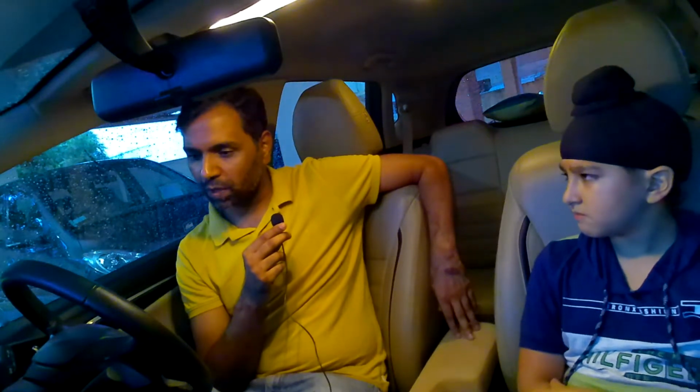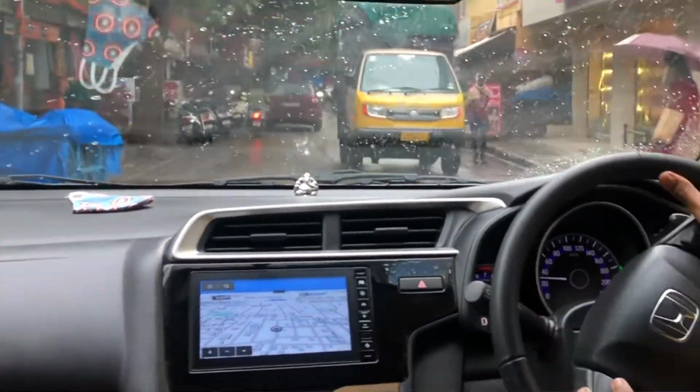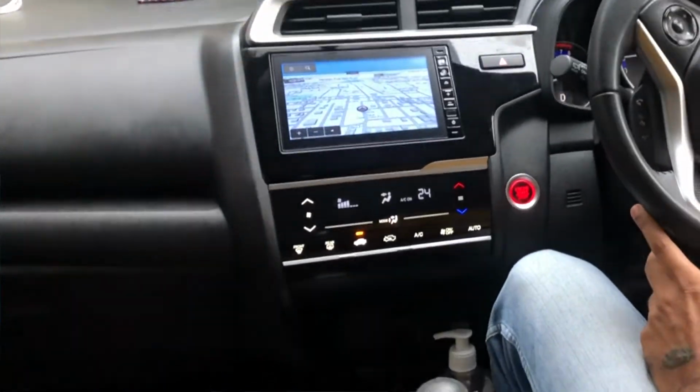Other than that, I also sometimes feel when I look at my friends' latest cars, the dashboard is a bit oldish in this. Although it does its job fine, keeping in mind today's tech and the cars which are offering really good gadgety dashboards, this car is missing that. I think it would have been great if this car also had a good digital kind of a dashboard.